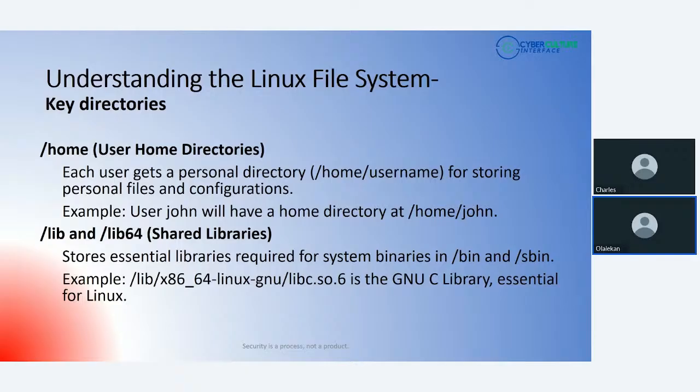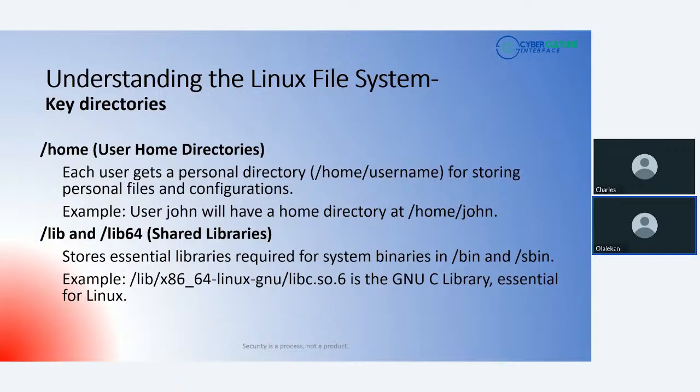So every user on Linux has a home directory. Inside this home directory you see all the other directories that are relevant to that particular user. Each user gets a personal directory, which is /home/username. So if you log into your Kali Linux as kali, it will be /home/kali. That is not the same thing as root. Root is the admin. Home is like the desktop, the home page of that particular user. Every personal directory pertaining to this user is stored there.